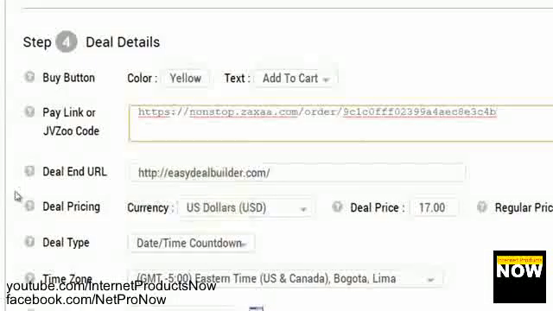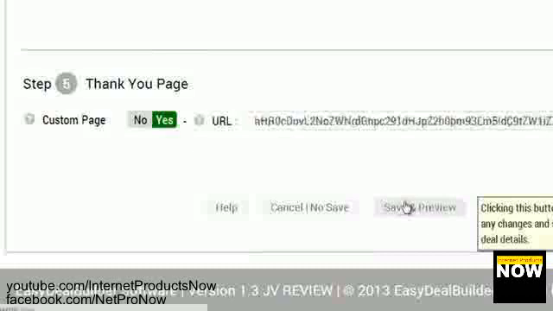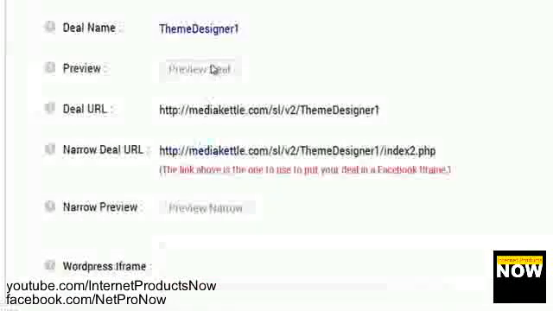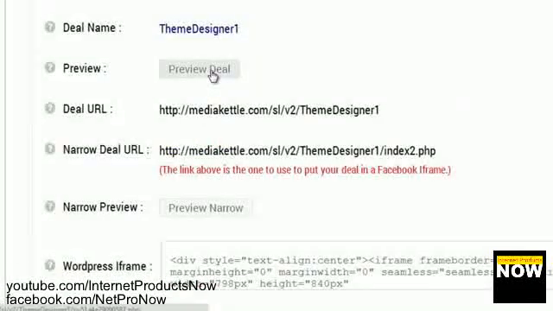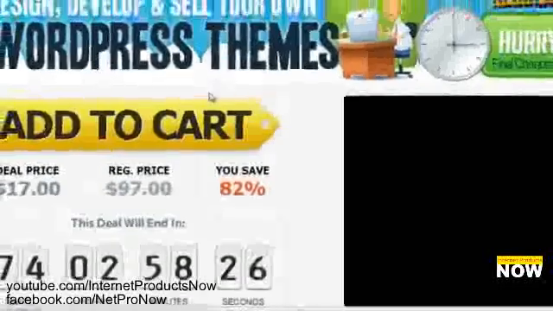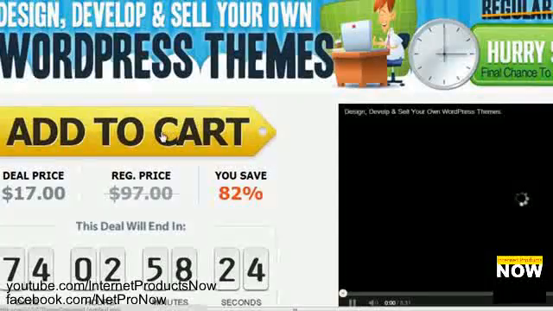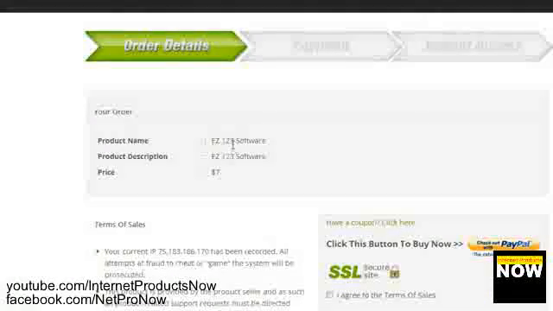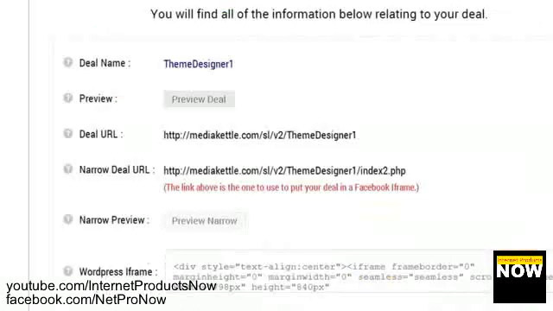Now that we know that it works, if we go down here and click on Save and Preview, and we preview the deal itself to test it out, and click on Add to Cart, we can see that it forwards to Zaxay and the same order checkout area that we saw earlier. So now that we know that this works, we're done, and that's it.